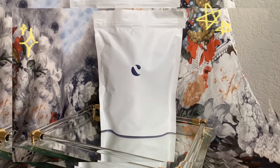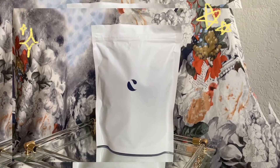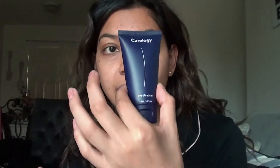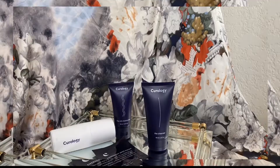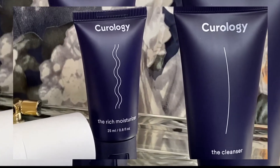It comes with a little card. Here is the good stuff. The only thing I don't know is if it comes with a cleanser or not. Oh my gosh, so many goodies! Okay, first thing I'm pulling out — these are cute. These are so small-sized but it feels heavy, so it feels like you do get a lot in it. The cleanser — I just wanted to smell it. It smells like soap, smells really good and clean. It's not strong either, so I like that.